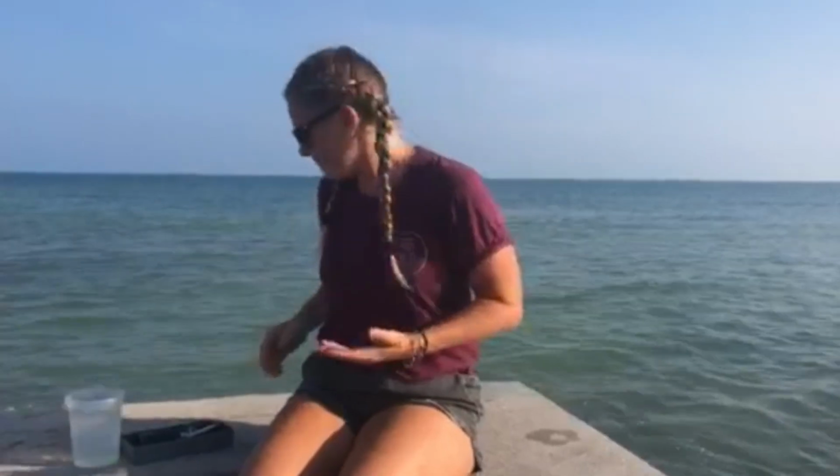As you know, a lot of people haven't been out, there haven't been as many boats out, and in Key West there haven't been any tourists as well. So we're going to see if the water might be a little bit different, maybe a little bit healthier. So the first thing we're going to do is use our refractometer.